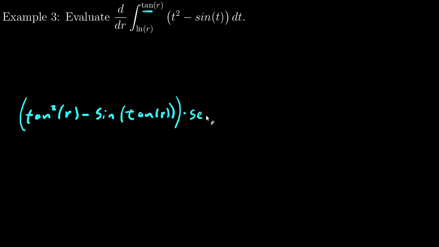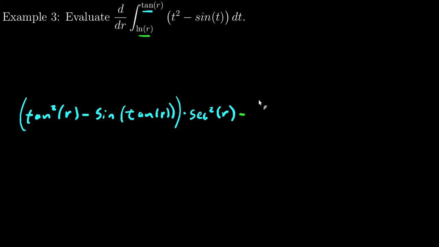I'll fill this in with why it works this way shortly, but what I do is this. I first deal with the top, and I'm not going to show that step immediately, but I put this into the function. So I have tangent squared r, again, tangent r all squared is tangent squared r, minus sine of the tangent of r. And then I need to multiply this all by the derivative of that using chain rule, which is secant squared r. And then, since this is at the bottom, let me switch colors, I'm going to have a minus. Because if I flipped it up to the top, it would change the signs of things.